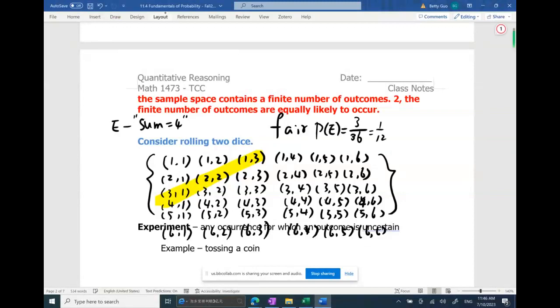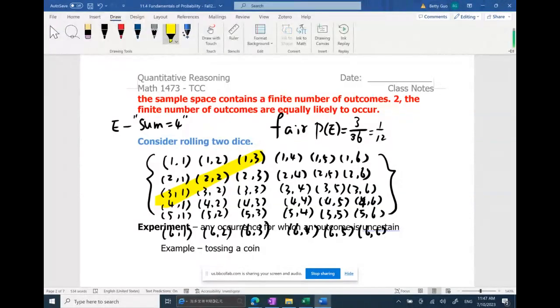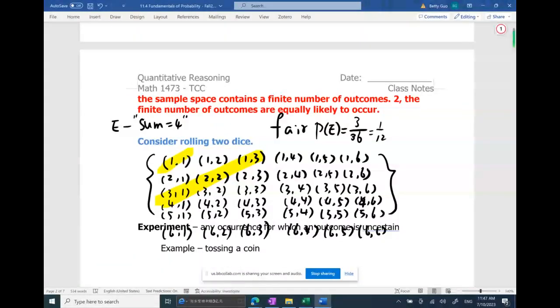And the interesting thing I want to show you would be useful when you work on the homework in math. This outcome, the sum of the two numbers is 2. You see the pattern. Those two outcomes, the sum of the two numbers is 3. Those 3 outcomes, the sum is 4. And the sum of two numbers is 5, 6, 7, 8, 9, 10.